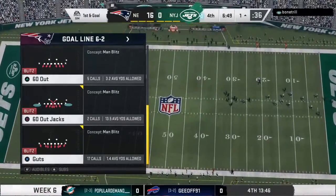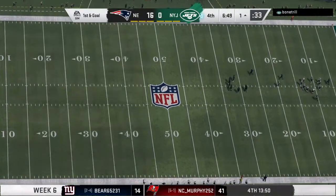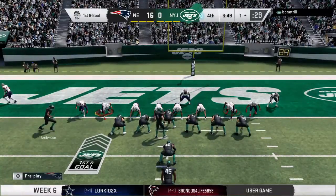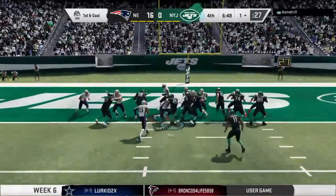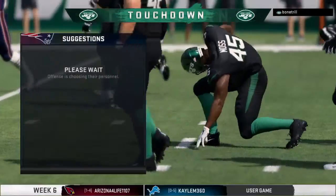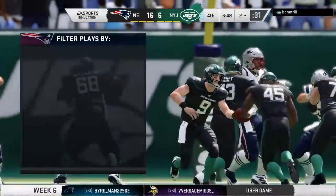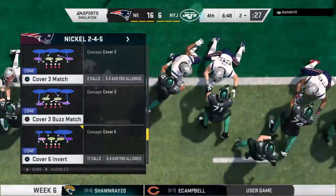Now a throw to the end zone on first down, but it winds up incomplete. First and goal, and they got to be thinking a chance to get right back into this football game. They'll try and run for it on first and goal. And he is in. Touchdown, New York. A great play there with his first career NFL touchdown as his guys are able to pull a bit closer.